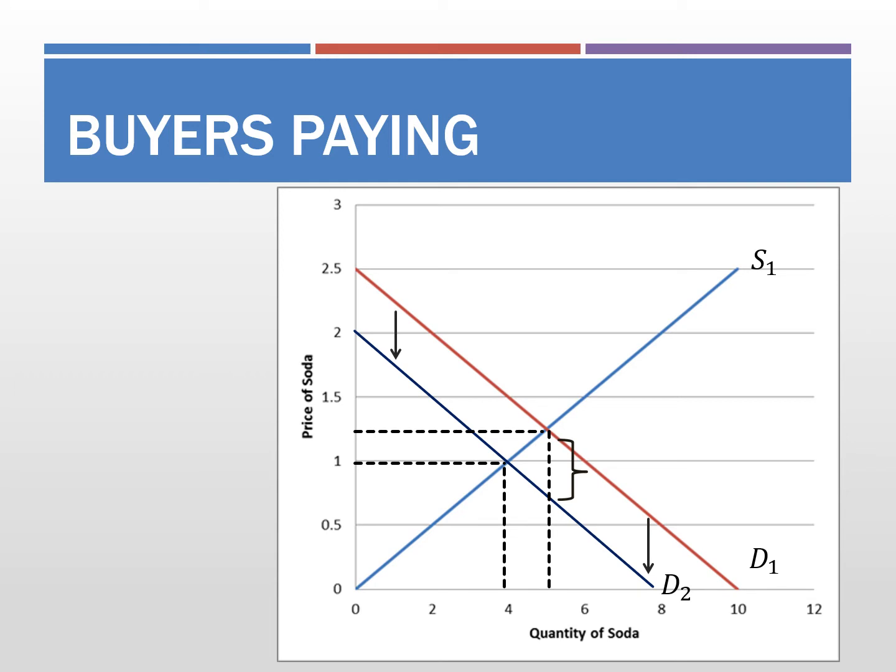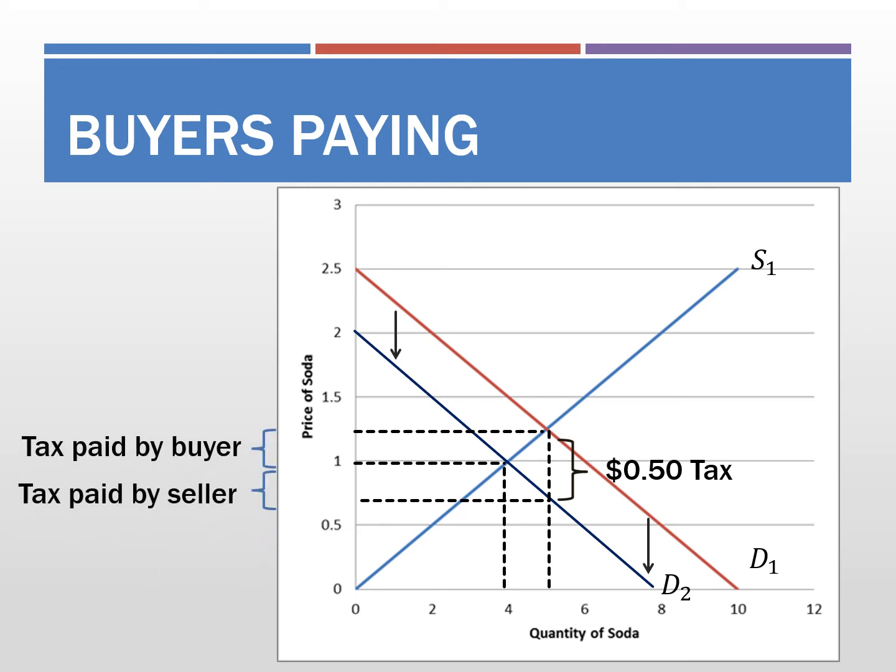Now, if we look at this example here, we know the total tax amount is going to be 50 cents. And now you are going to pay 25 cents more to get the same product, and part of the tax will go to the seller. In this example, we're actually seeing exactly the same results as previously. The 50 cents of tax splits in half: the consumer pays 25 cents more, and the producers are responsible for another 25 cents, which adds up to the total of 50 cents of tax.